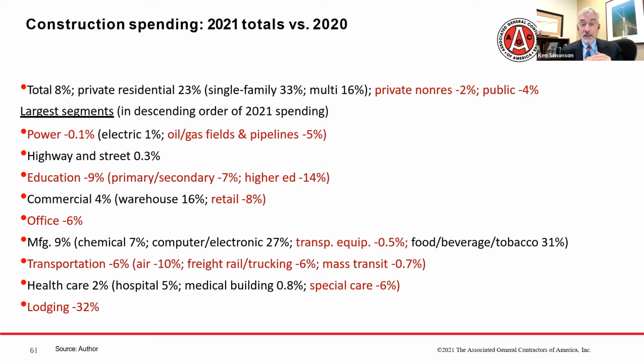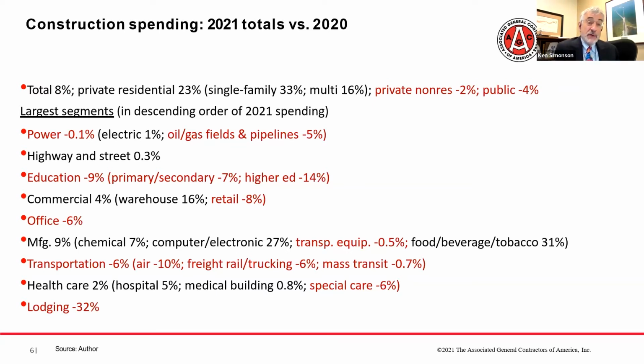And Construct Connect does the same thing. They're privately collecting that information. They identify the projects that they think broke ground or otherwise qualified as a start, and they put the full value into the database that month, and then it disappears. So their figures are a lot more volatile than these census numbers, which are what we call a coincident indicator. In fact, they feed directly into the gross domestic product estimates each quarter.